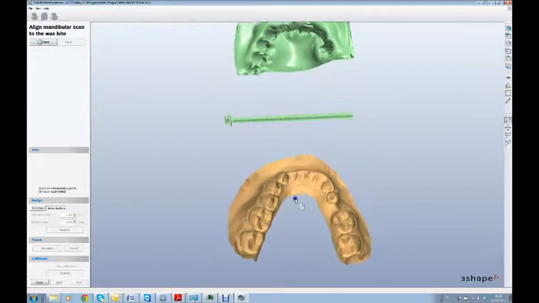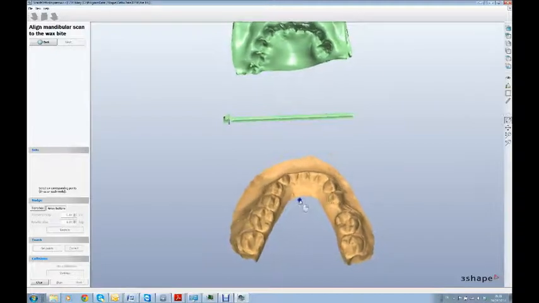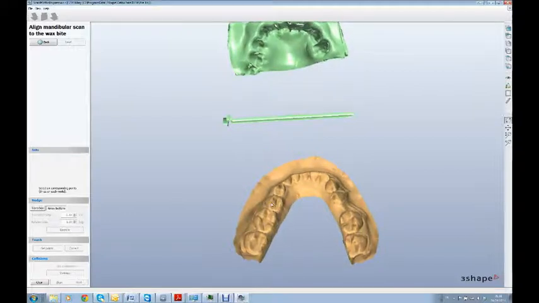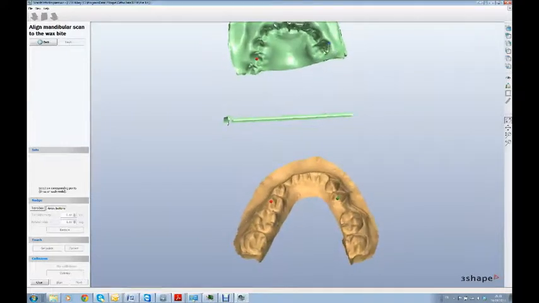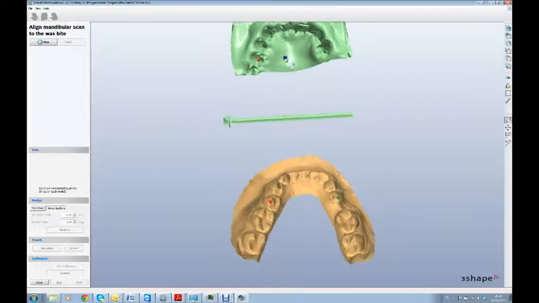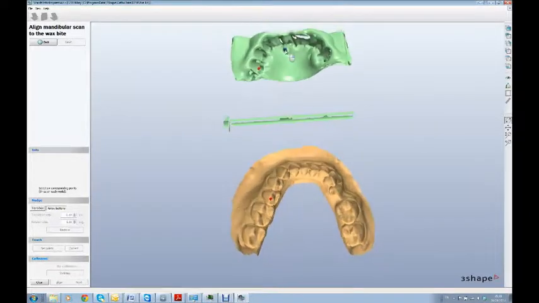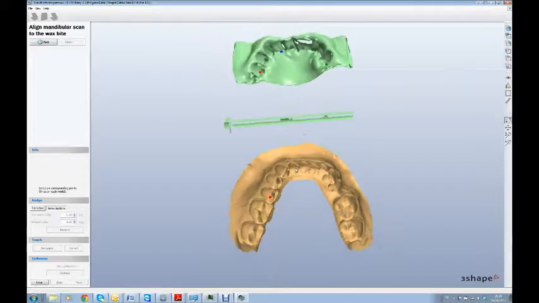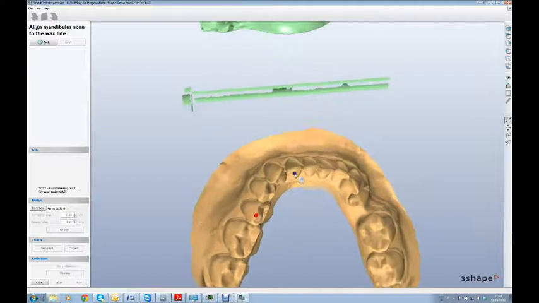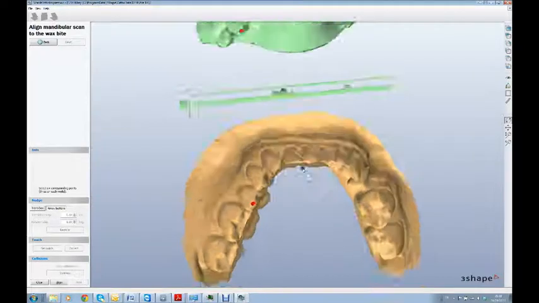So it's always good to survey the case a little bit, and get a grasp for where we're at. And again, working with the idea of keeping those points as far apart as possible. Go there, maybe there, and let's aim for that little incisal edge there, and the midpoint of the incisal edge there.